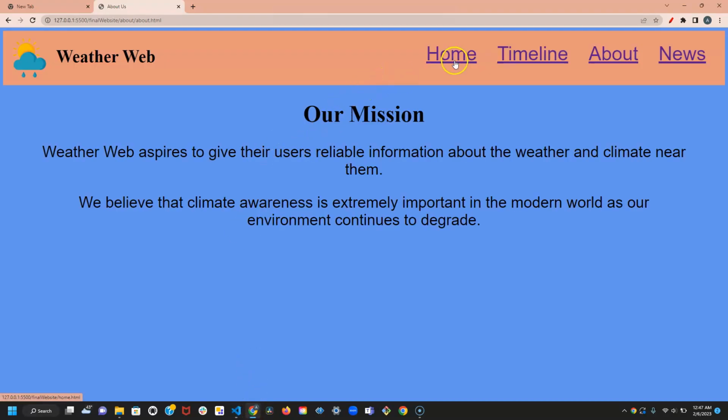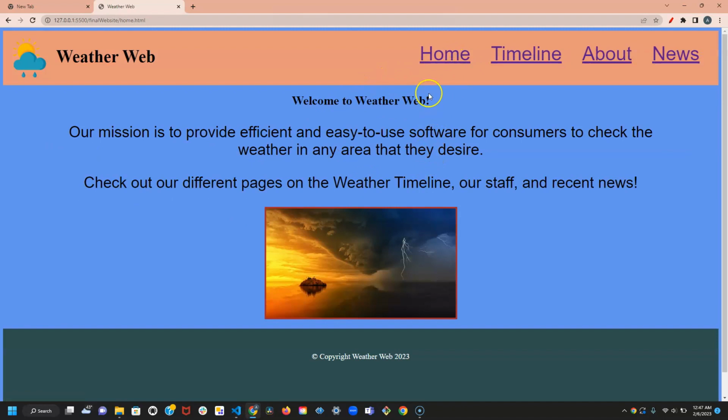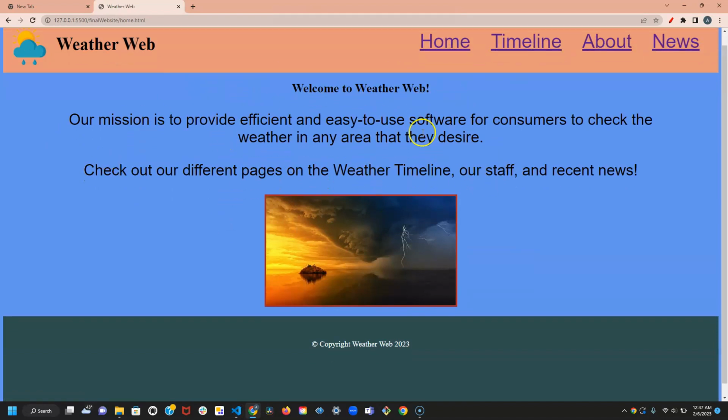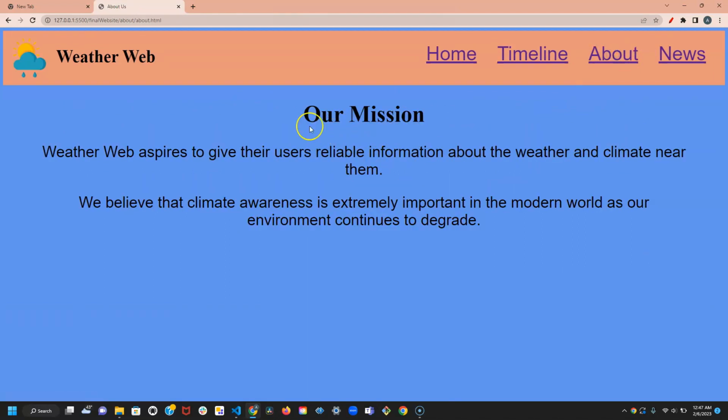Alright, that looks good. Let's go back to our home page. So yeah, this basically tells us all the different services we have, while About is more revealing about the goals of the website.